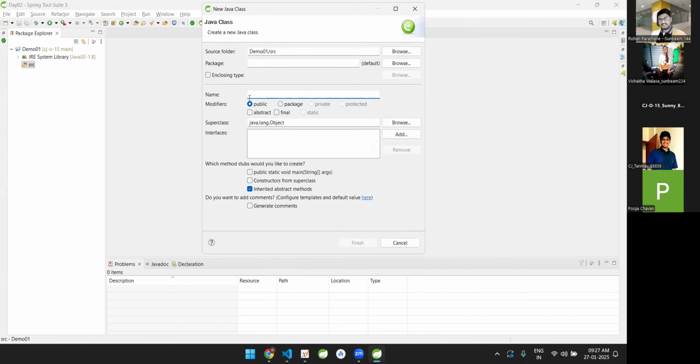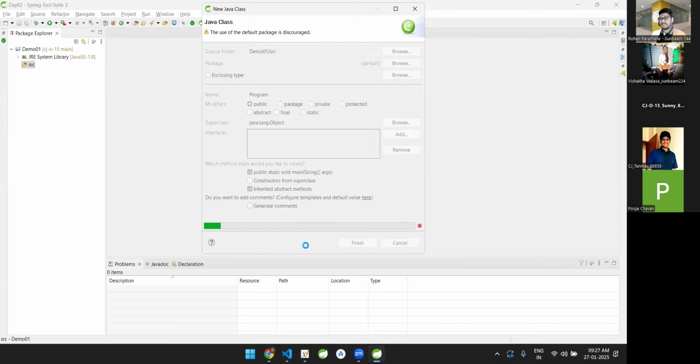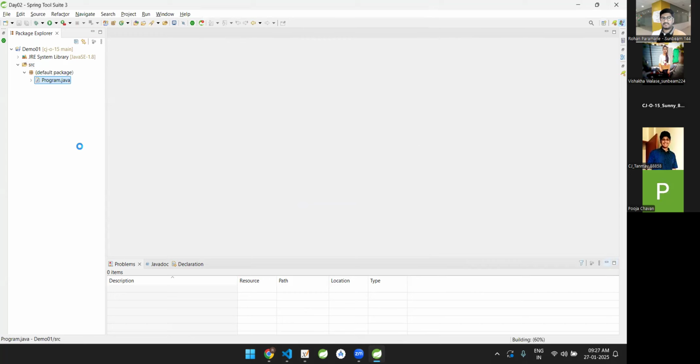So while creating the class, again we are not right now focusing on the package. Package के ऊपर हम लोग focus नहीं कर रहे. So for a class, you have to say this is going to be the program. Program in the sense it is just a test class that I'm creating. In this program, I want to create a main, क्योंकि मुझे एक main create करना है. Click on finish, and what you will get is a main method inside the program class. So this is going to be the main method inside the program class.